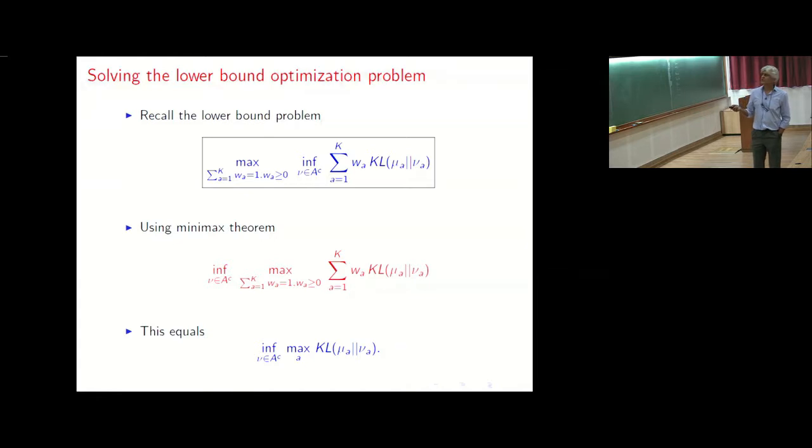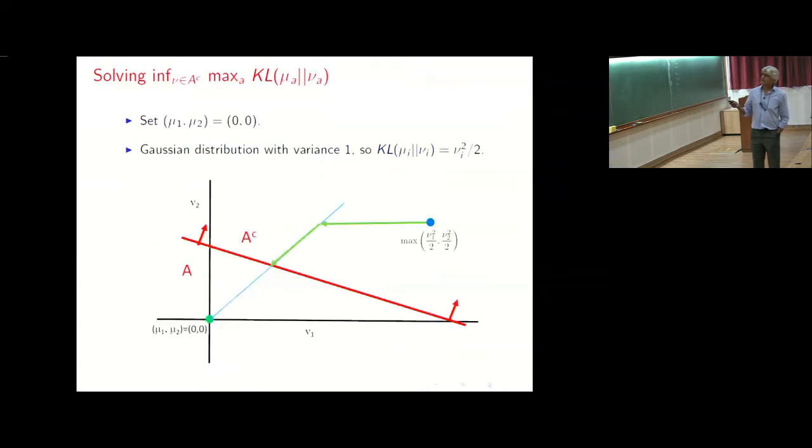So let's just see this pictorially. Let's look at the setting where I again have two Gaussian arms, mu1, mu2 equal to 0, 0. The Kullback-Leibler distance now just becomes nu i squared upon 2 for both the arms. These are Gaussian with variance 1, both of them. So now suppose I start at this point. I'm going to look at the maximum of the two Kullback-Leibler distances. I follow the steepest descent to minimize this. I want to minimize the maximum. So I come up till this point. At this point, both are equal. So now I'll come down to minimize the maximum. So I come to this point, and that's my solution, basically. It's as simple as that. So this solves the problem.